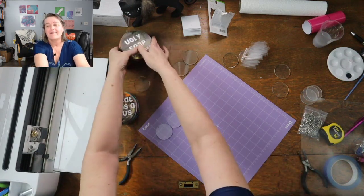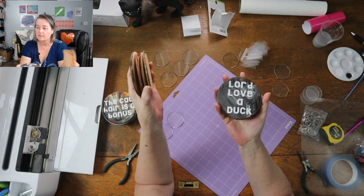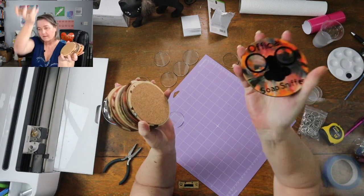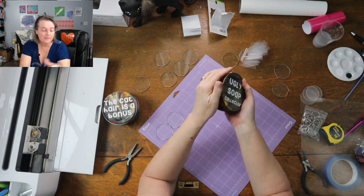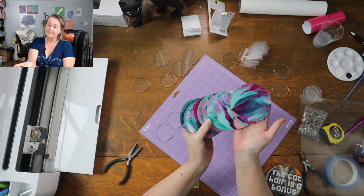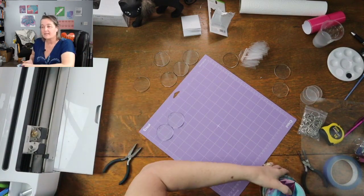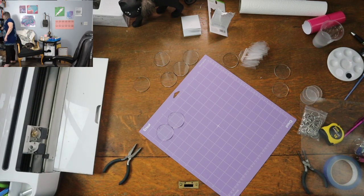Yeah, we put all the different sayings from stream on them, right? Glitter's the devil, ugly soap collector, Lord love a duck. Holy fork and shirt balls. Soap sniffer support group. Official soap sniffer. So all the funny stuff, we've got them in rounds and squares. They're all different acrylic pours. These are all blanks that you guys can customize. They're just little rounds. They've got cork on the back, and then I acrylic clear coat them. It's my merch line. I put it up in the Etsy store and decided I was going to make all my own merch. So we make those.